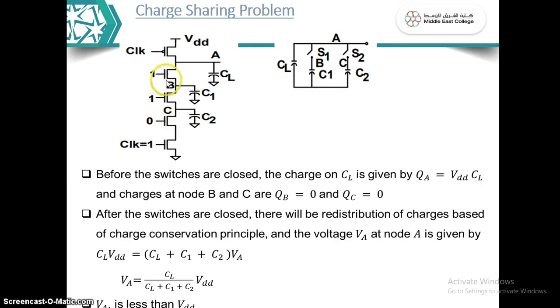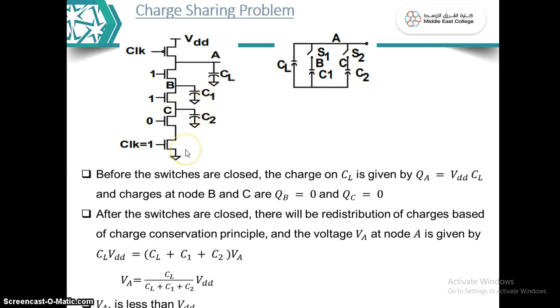There are three NMOS transistors connected in series. So you get a 3-input NAND gate implemented in dynamic logic. You have a header transistor and a footer transistor, both fed with the same clock, and the output node is A, which is connected with the capacitor CL. Each junction is associated with some small capacitance, C1, C2.